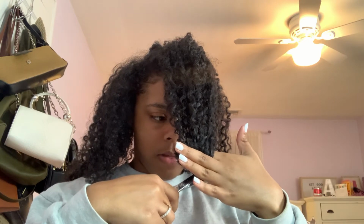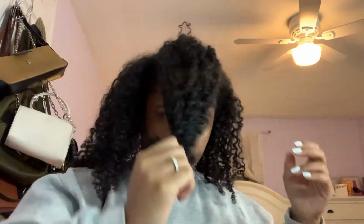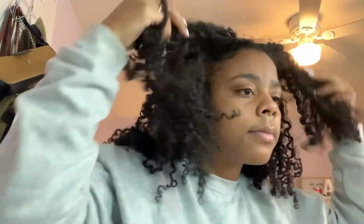You'll notice I cut in a diagonal angle. As you can see, I was thinking in my head there which way I want my curls to lay. So I'll cut half of them in one direction and the other half in the other, so that they all face outwards once I take out the ponytail. So I took out the ponytail to see what that did for me and if it cut enough.